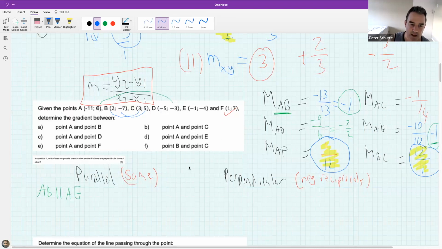Okay, so it is time for a stretch. All that we did in the first part of the lesson is that we said, look, for parallel lines, the gradients are the same. For perpendicular lines, we need negative reciprocals. But the important bit is that in this one here, these are just reciprocals. We need to have an opposite sign. And so actually in this question, there are no perpendicular lines. Okay, we'll come back to this after the break.